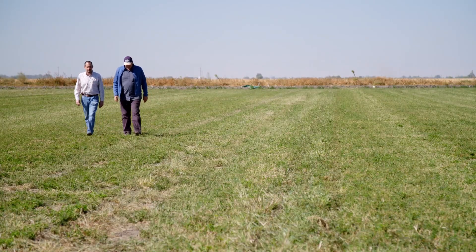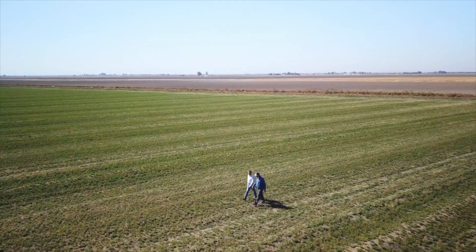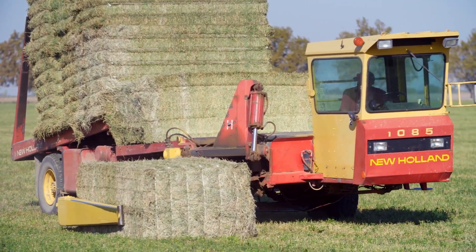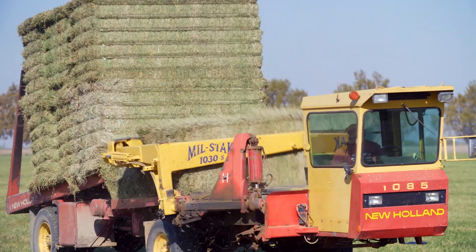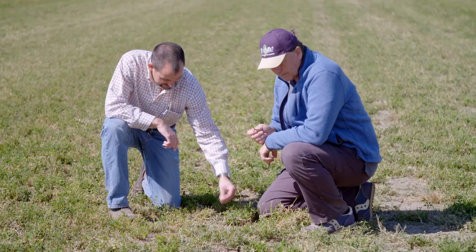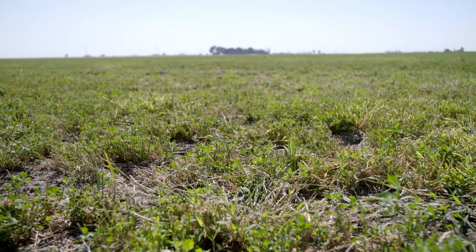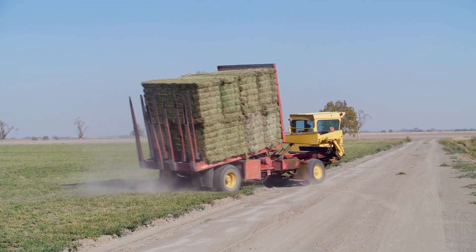University of California Cooperative Extension Specialist Dan Putnam consulted with Cannon and shared his expertise on irrigation techniques for alfalfa. Alfalfa is actually almost the best crop you can have in a drought. We've been researching this for the last 10 to 15 years at the University of California. We have data from the Central Valley, the Intermountain area, and the low deserts of California that shows partial season irrigations are successful. It lowers the yields, but it also lowers the water footprint so that farmers are able to get partial season returns during a drought period where water is short. This is one of the reasons we think alfalfa is actually a pretty resilient crop during drought.